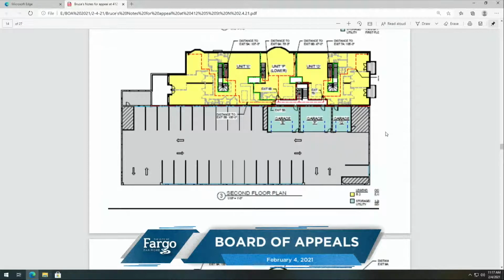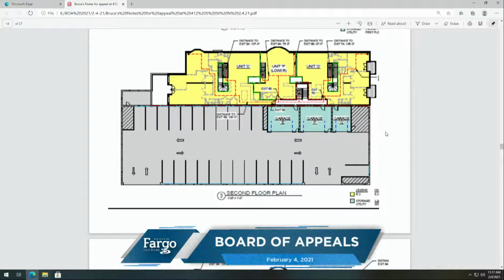Each of those private garages would be separated from all other private garages by 1 hour horizontal assemblies in accordance with section 711.